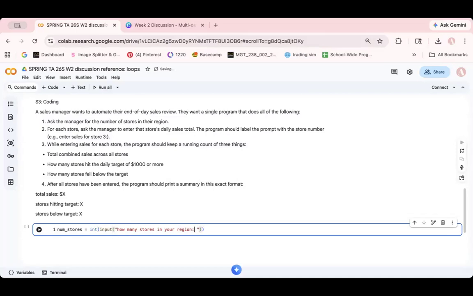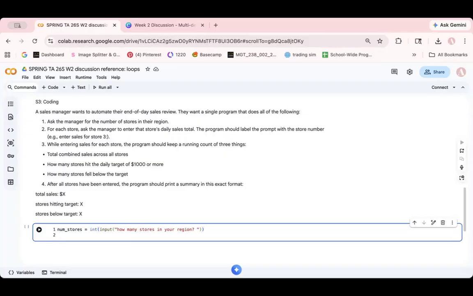Oh, I guess that should be a question. We're basically asking the managers how many stores they have, and the input always gives us a string, so we wrap it in int, and int makes it a whole number. So no decimals are needed. You can't have like 3.5 stores. It has to be whole numbers.